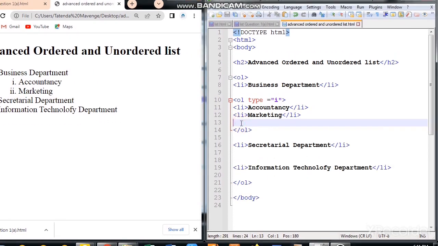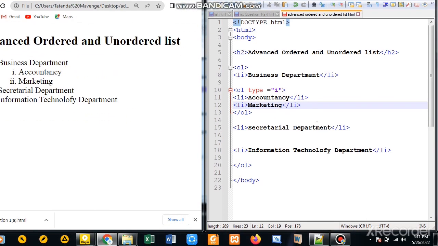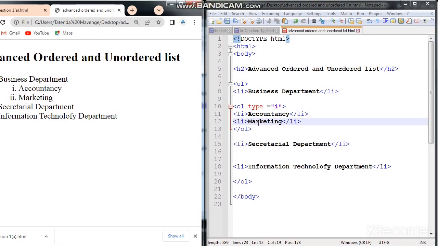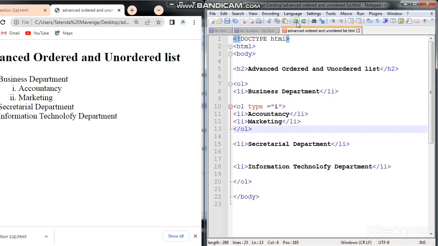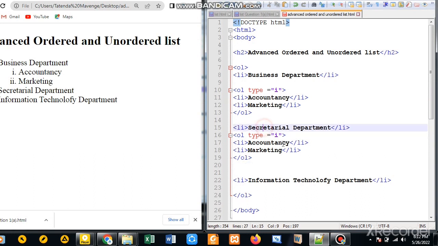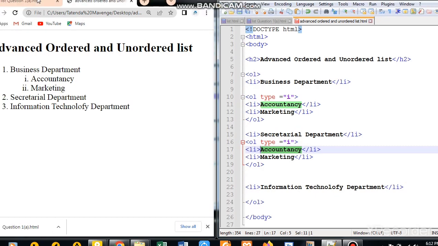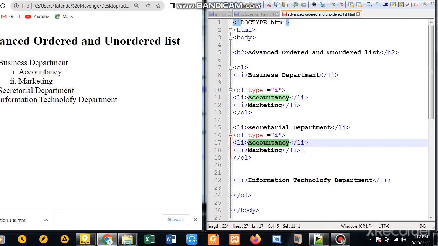So we go back to our reference and see what we need to do for secretarial. We have executive secretarial and top flight secretarial. The same concept applies. So we'll just copy this code here, and then we paste it for the listing with executive secretarial and top flight secretarial.